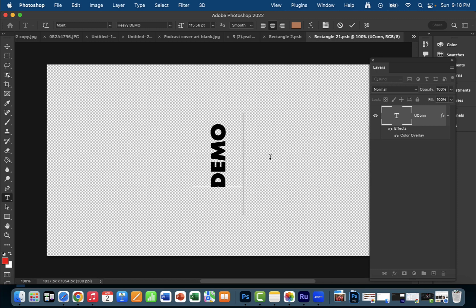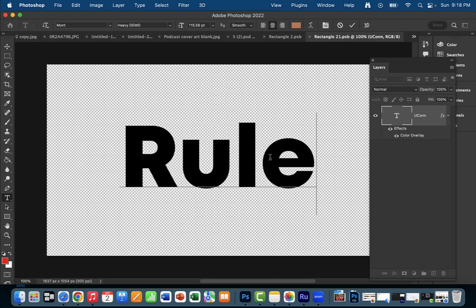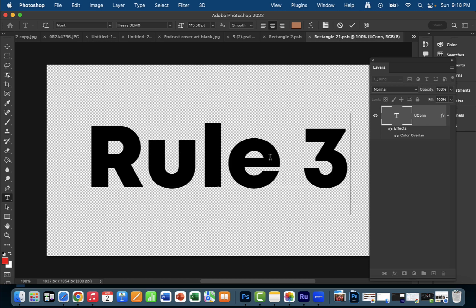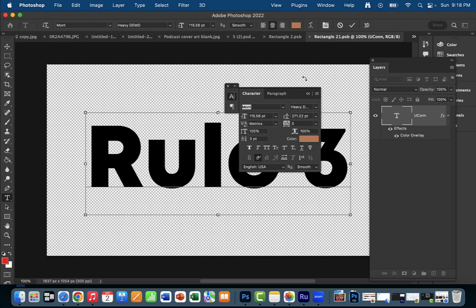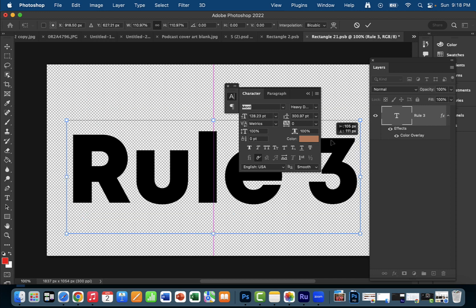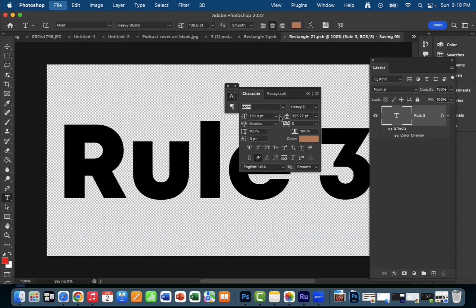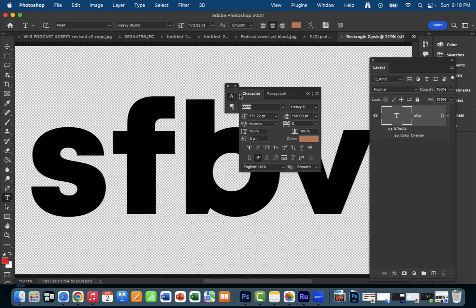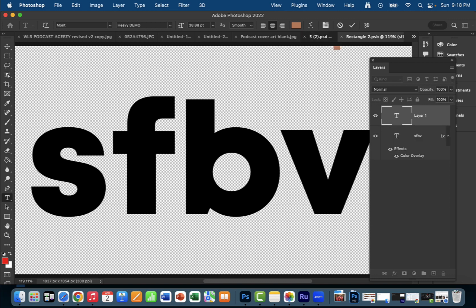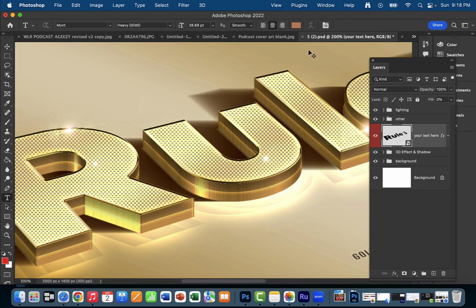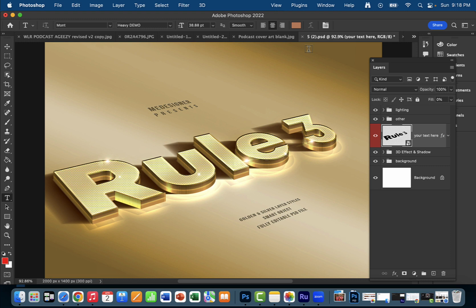And we're going to celebrate rule number 3. Rule number 3. It doesn't matter. I'm going to press check to, actually, we'll make it just a tiny bit bigger. Okay. And I'm going to press check to confirm. And we're going to press Command S. And when we do that, and we check that original file in Photoshop, we're not going to be checking out this. Instead, we're going to be checking out this. And you'll notice that rule number 3, Trust Mr. Droz, is automatically saved.